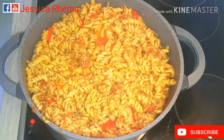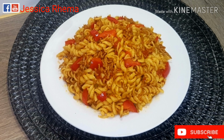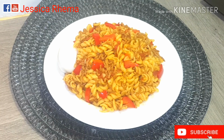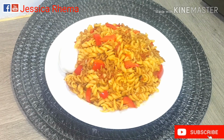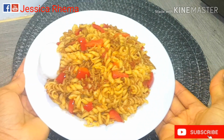Trust me guys, your children will love this noodle recipe. Just give it a try and see how it goes. As you can see, I've already served this for myself. The egg I have already boiled, and here I have one.